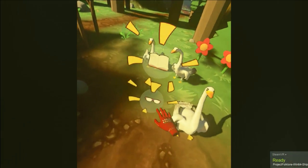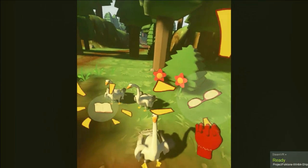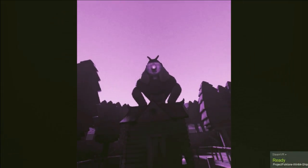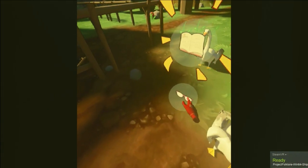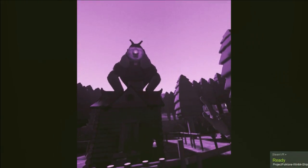And now he's able to look through the perspective of the geese. The geese are small, and they see Baba Yaga as this giant, scary old lady. So we can put on their perspective and see through their eyes. And if we turn them off, we can see from our perspective again. It allows the children to get an idea of what this character is seeing.